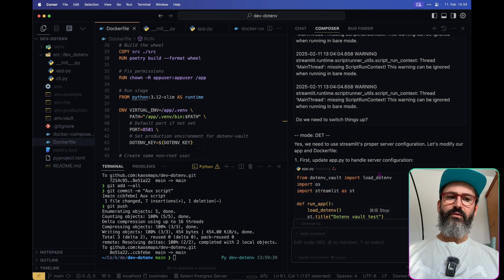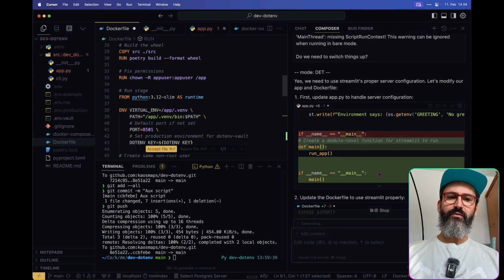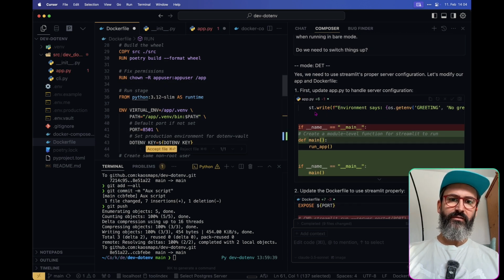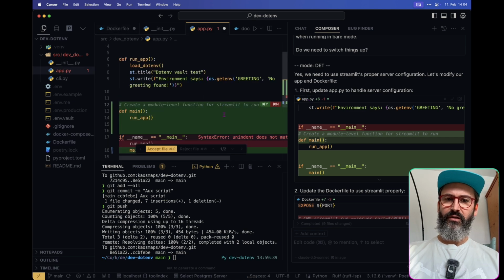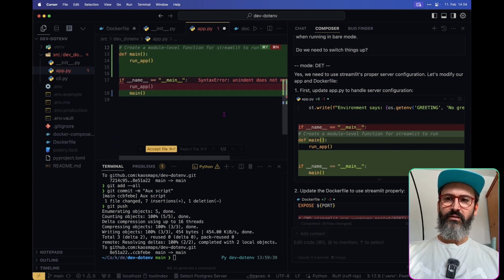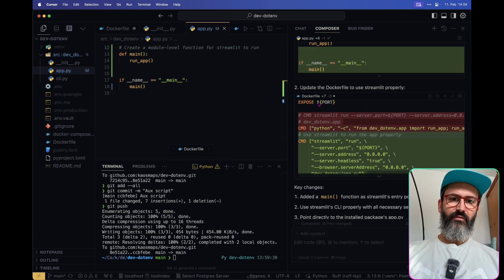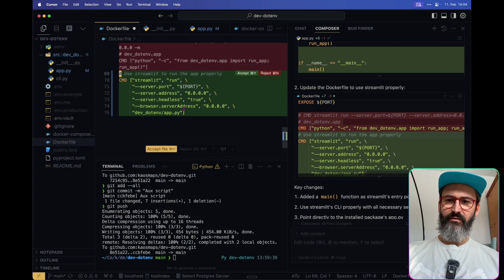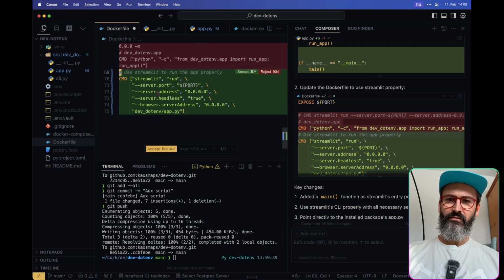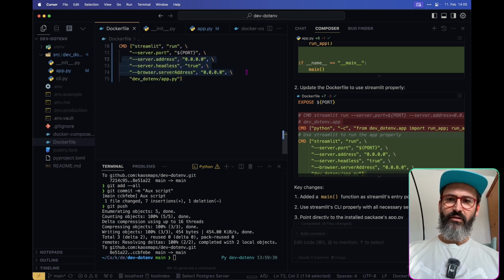Yes, we do proper server configuration. Ah, yeah, the server configuration. I remember that, that rings a bell. There's a .streamlit file that we can use, I think, or specify it in the Dockerfile. Stuff like that, I think this was the missing part here.